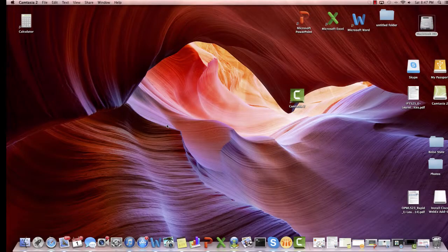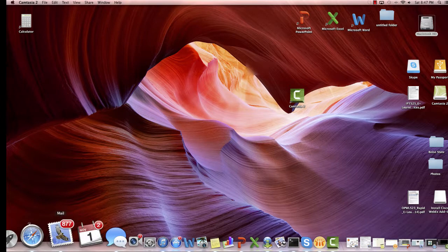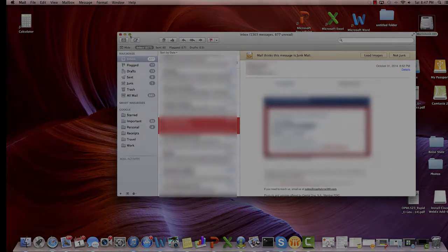Let's talk email. Mail is the email client that comes with Mac OS X. You can find your email located on the dock as a stamp with an eagle on it. Notice the email format. To the left, all of your folders are listed. In the middle, your emails are displayed. And to the right, you can preview a selected email. Mail has all of the basic features of email and a few cool features as well.